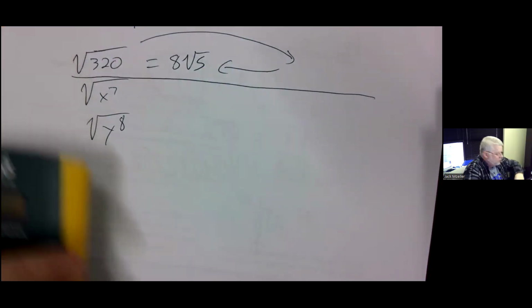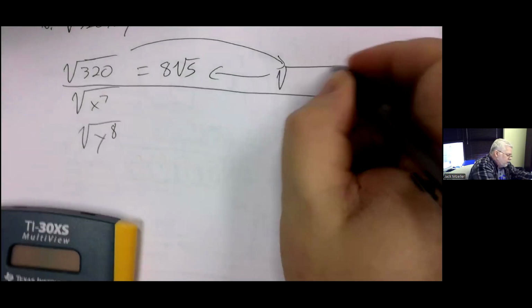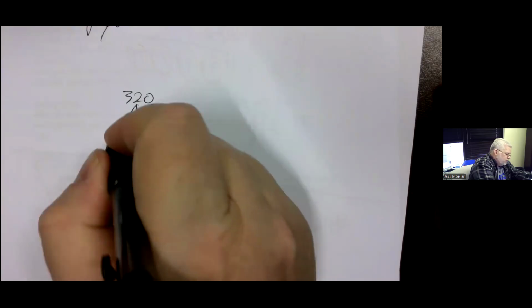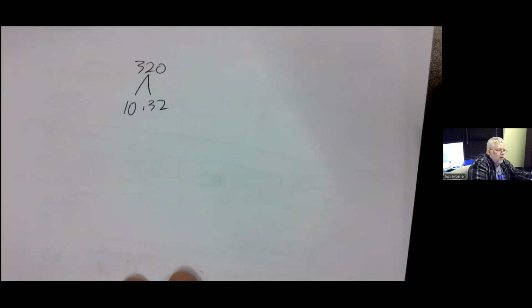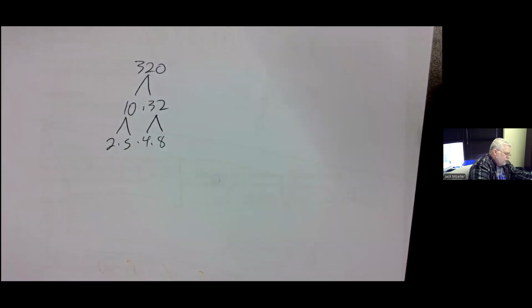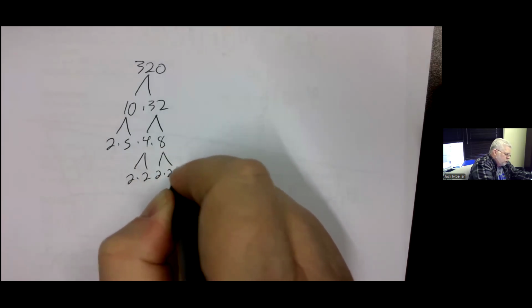Okay. So if you don't have a calculator that can do this and you need to reproduce it, well, think about the grouping method. To do that, you're going to do a factor tree. So give me something that will divide into 320. Yes, it is even, so you can start with 2, but if you start with 2 on a big number like this, you can have a lot of branches. I like to start with 10 because that has a 0 in it. And then 10 is 2 times 5, 32 is 4 times 8. And then 4 is 2 times 2, 8 is 2 times 2 times 2.